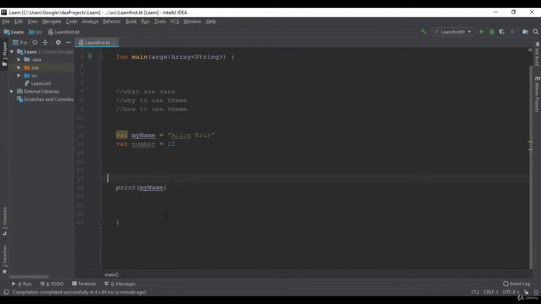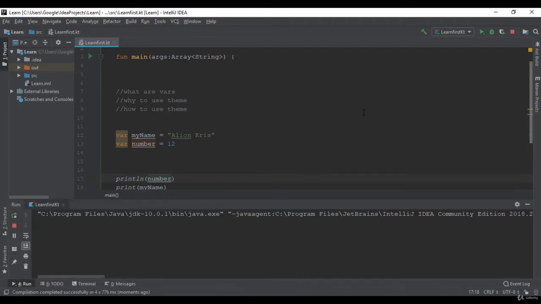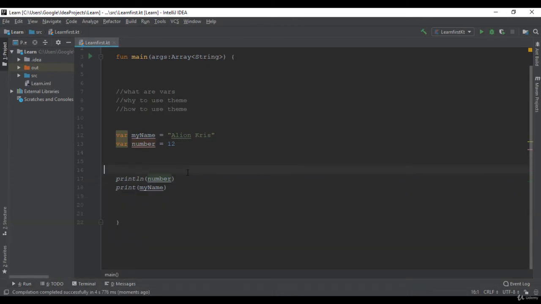When we print it, let me delete all of these. I'm just going to use println instead of print because I want a new line. I'm just going to give it the number. Once we run our application, I think you will get it. We are going to see 12. As you can see, we have the name and the number 12 as well here. So guys, this is the idea behind variables. It's just a box where we can store something inside of it.